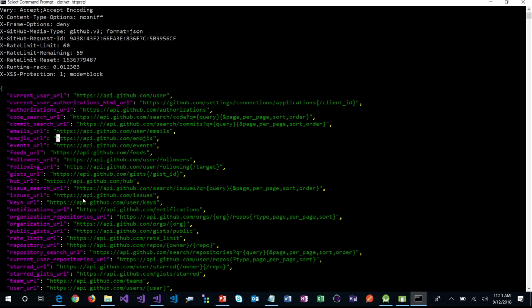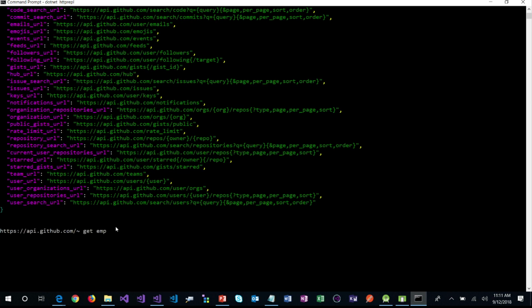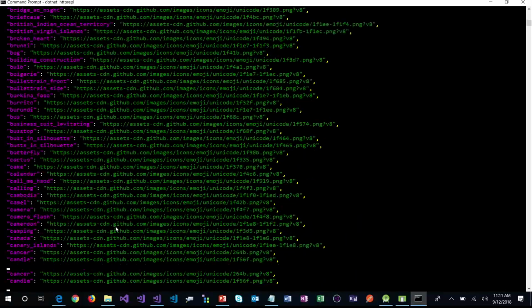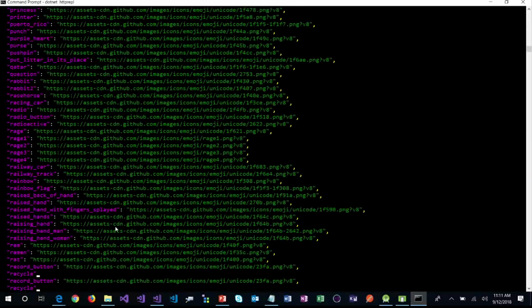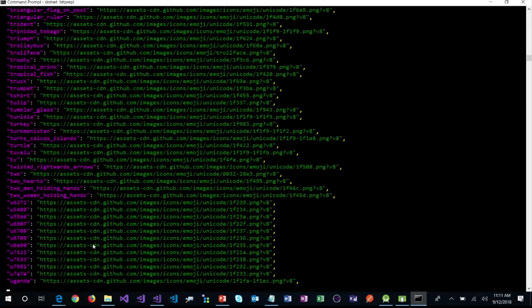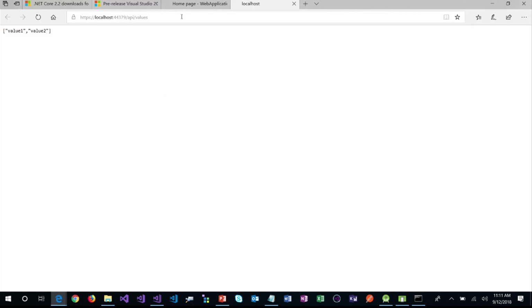So if I, let's see, what is it? github.com/emojis. If I do a GET to emojis, that should give, whoa, yeah, it gives me a list of links to every single emoji that GitHub supports. And there are apparently quite a few of those, and we're at the Z. So if I grab one of these links and pop it in the browser, supposedly, if GitHub's doing their thing, then I should be able to see an emoji.